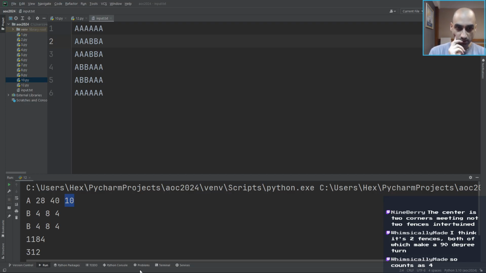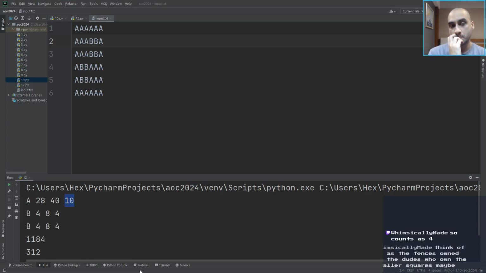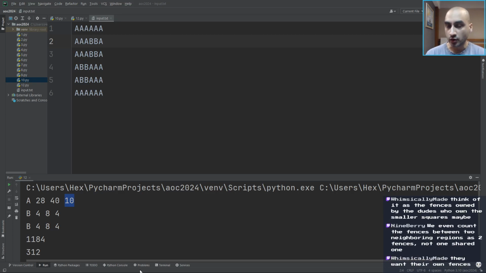Okay, fine. And they specifically said, regardless of how long it is. That's what made me think that would count as 2. Think of it as the fences owned by the dudes who own the smaller squares, maybe. We even count the fences between 2 neighboring regions.